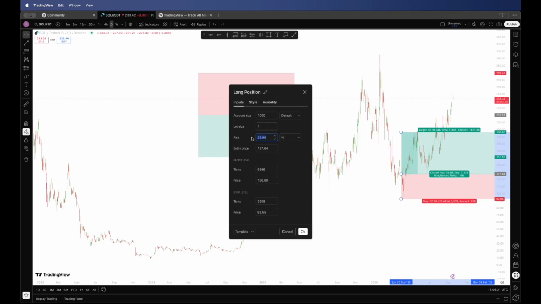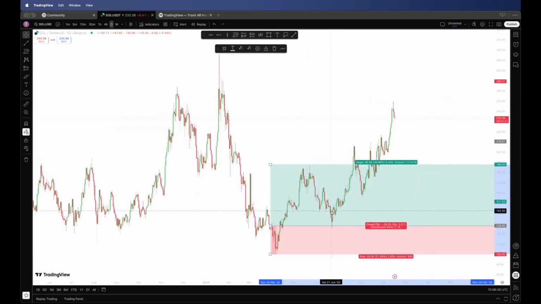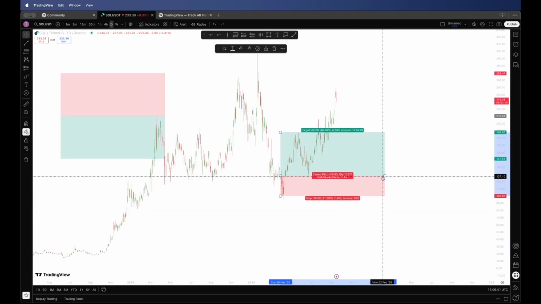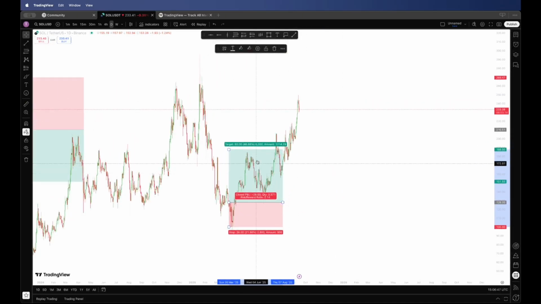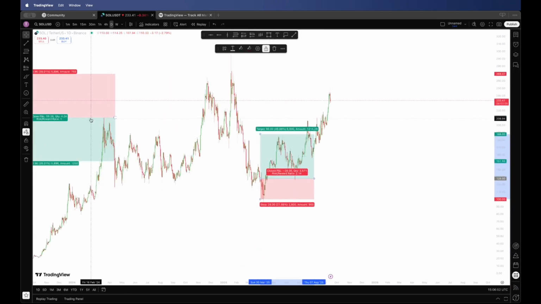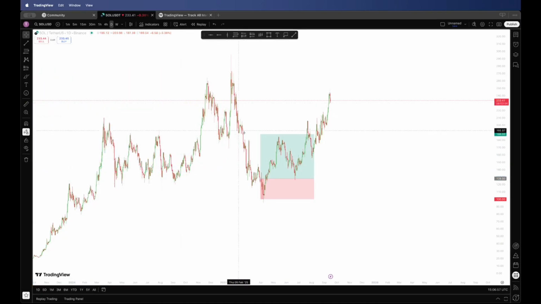Let's say you risk 10%, your entry price is 128 or something like that, your take profit was at 138 or 188, and your stop loss level was at 100. Now it adjusted based on what your trade would have looked like. If you don't want it to move, you can just click the lock so it doesn't move. See, for example, like this, it moves around. So this is long position and short position.